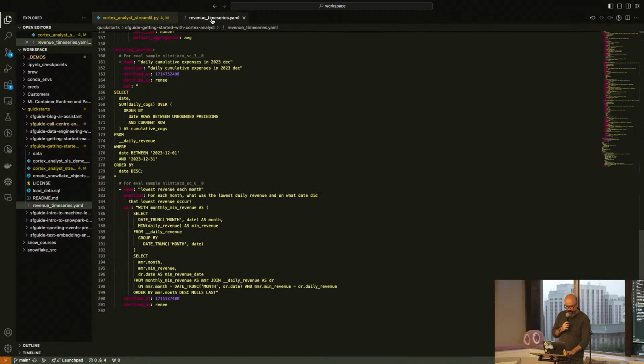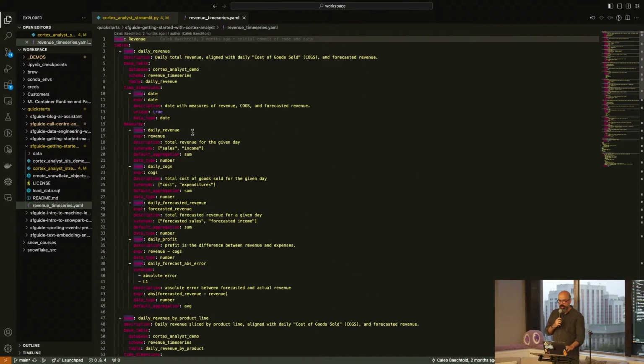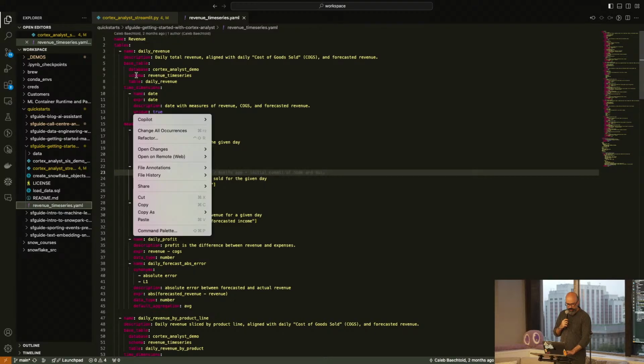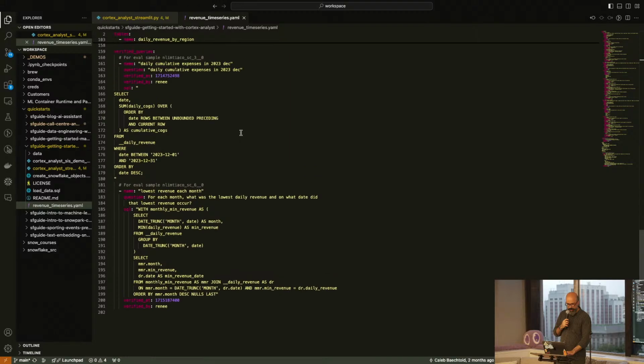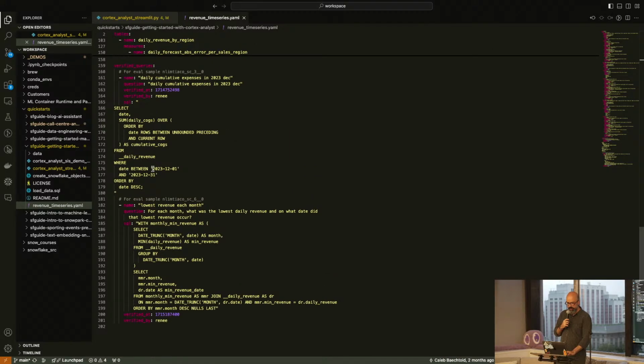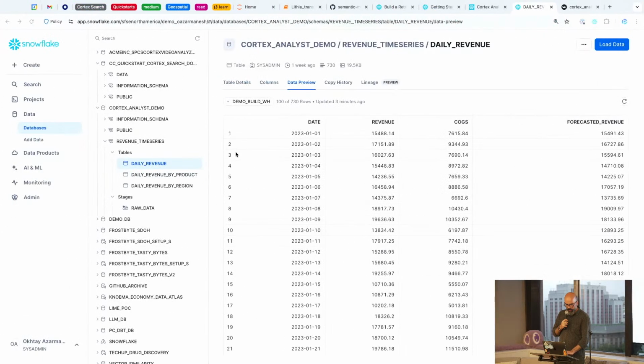Let's take a look at the semantic model as well. This is for the data that I have. Right now, you have to create this manually, but we have an app coming out soon. It's a Streamlit app that will automatically create the semantic file for your data. You give a definition of what tables you have, what columns there are, and whether there are time dimensions or other dimensions or measures. You might also consider giving it some sample verified queries, and it'll use these to make sure it's giving you valid results. So that was it for Cortex Analyst.